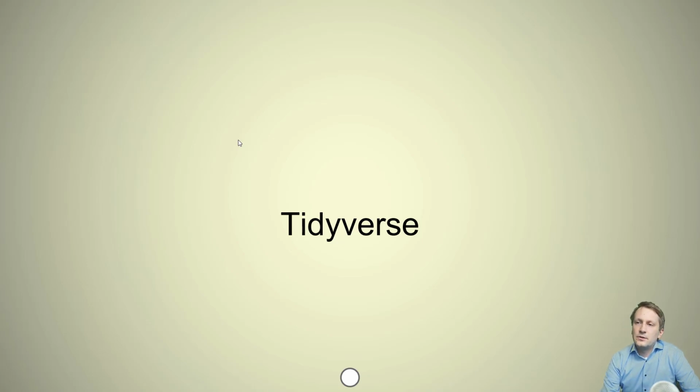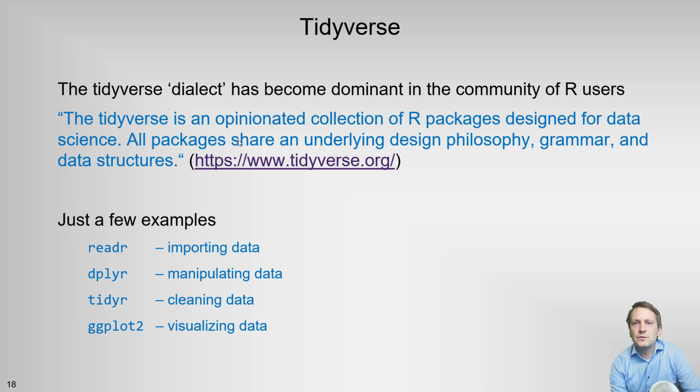Okay, let's take a look at the Tidyverse. What is this Tidyverse about? So the Tidyverse really brought a dialect into R. If you think about R as a programming language, then Tidyverse introduces a little bit of a dialect. There's a particular way of developing your code, and there are also particular style guides for how you're supposed to write your code. And there's a lot of good things about it, and that's why the Tidyverse is quite popular. So how does the Tidyverse describe itself?